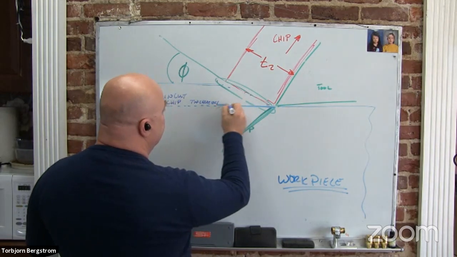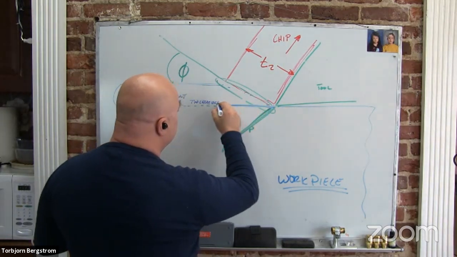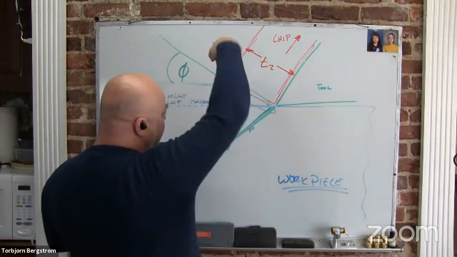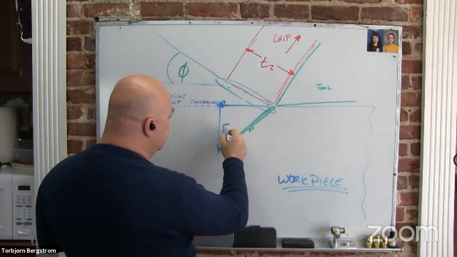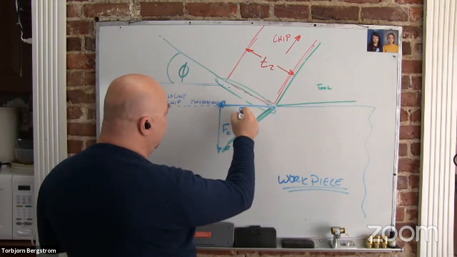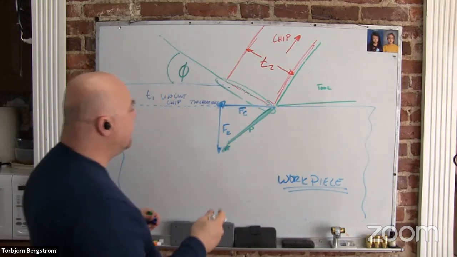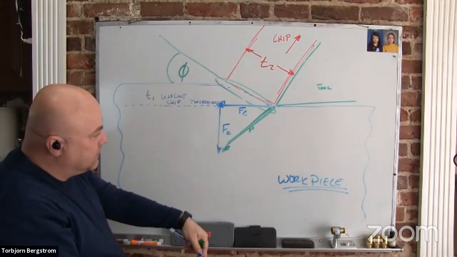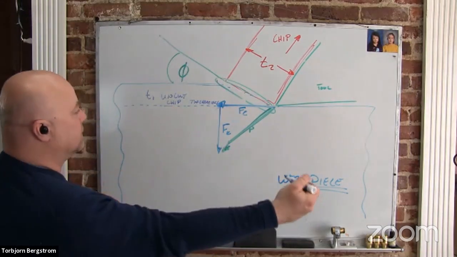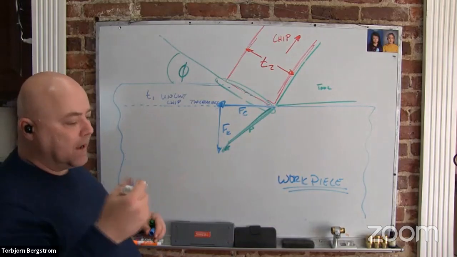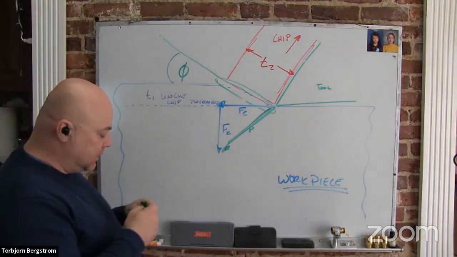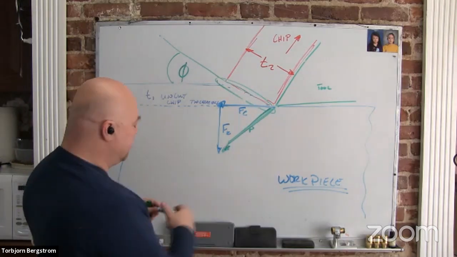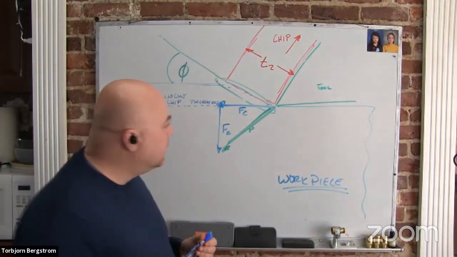We've got our FC, so that's our cutting force. And we've got a thrust force. And so the thrust force is FT and FC. So our thrust force is holding the tool down on the workpiece. The cutting force is what's actually making the power that the spindle is using. So that's times the velocity. The velocity again is the surface speed, the speed at which we're moving through here.